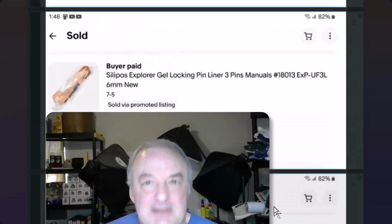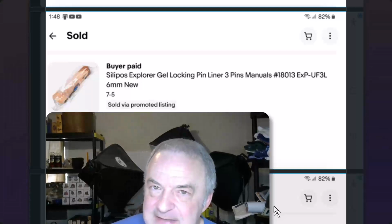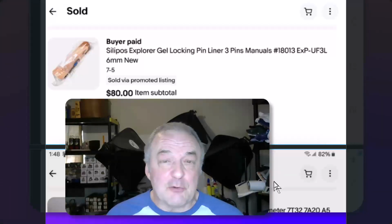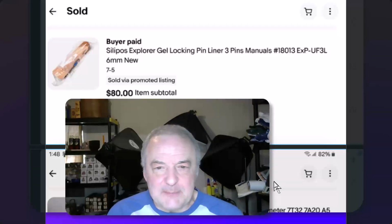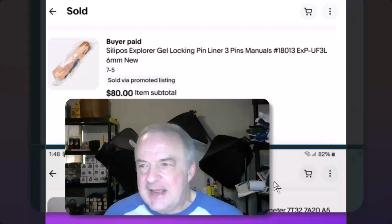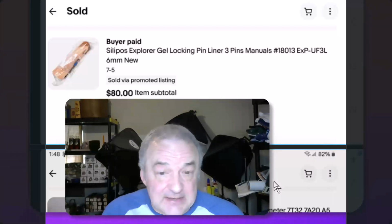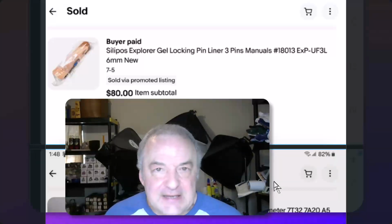Next item, it's not a meta, I started to say a medical device. You need to be very careful about selling anything medical on eBay. eBay is very cautious about that sort of thing. And if you sell anything that requires a prescription, they're going to take it down if they find out. Now, this doesn't require a prescription. It's a gel liner for a special leg purpose, and it's brand new, never been opened. I happened to run across one and I saw it would sell for about $80, and it did. So for exactly $80. I think I listed it for $90, took an offer for $80, something like that.